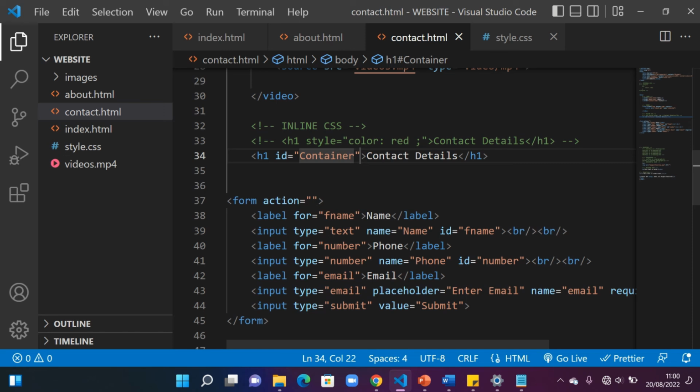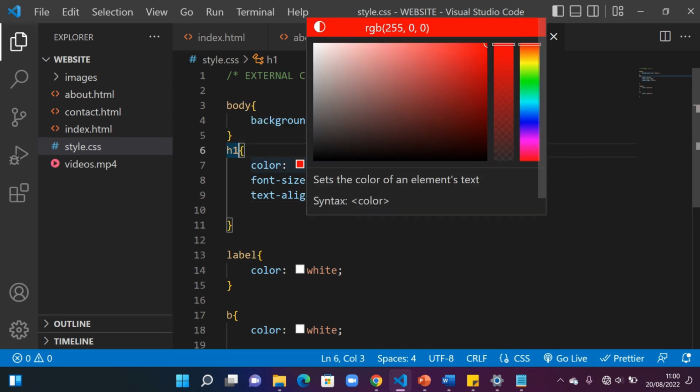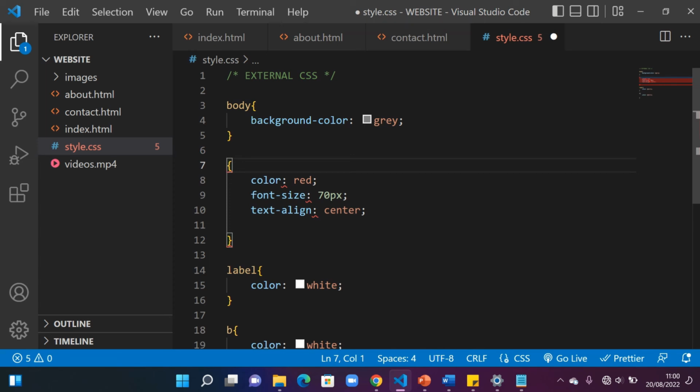Now for the ID attribute, this is how it's represented in CSS. So I want to comment this out. Of course you can see it's throwing an error here, but it will be represented in the CSS file as a hash.